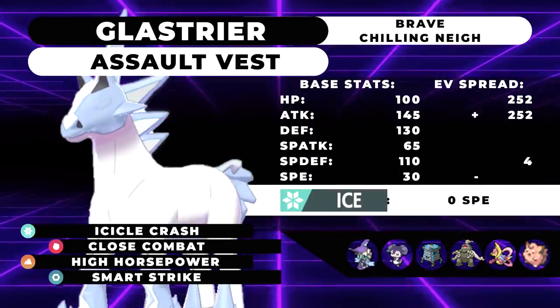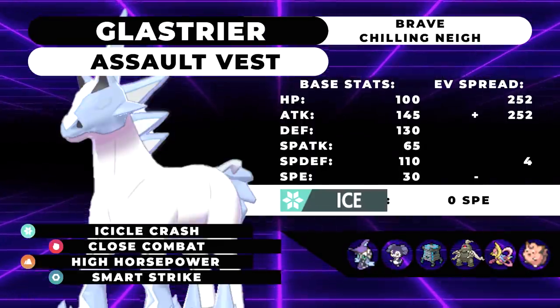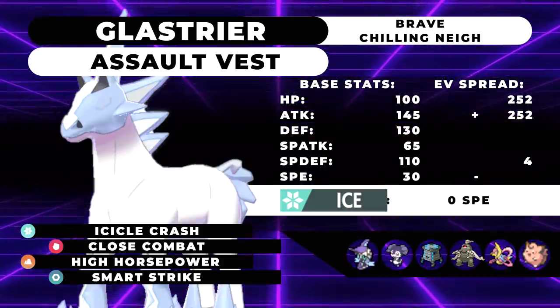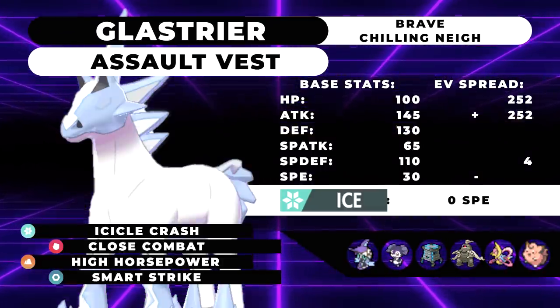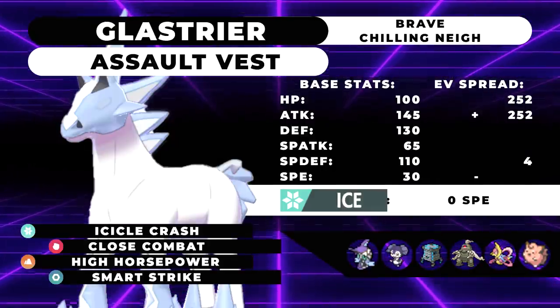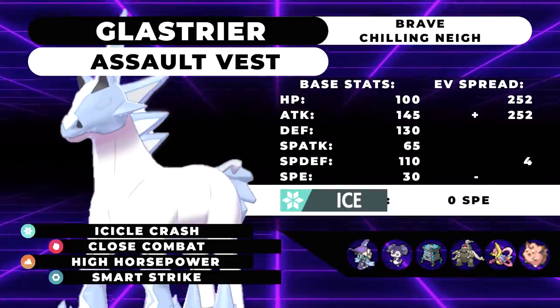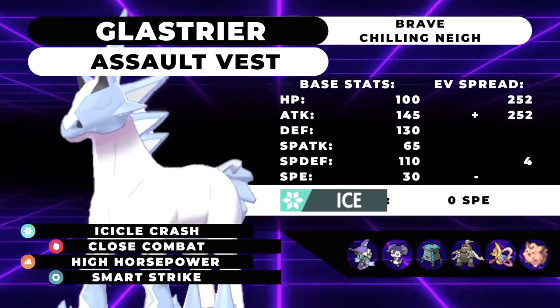Next up, we have the Assault Vest set, and this one's very basic. The only thing is you get a little bit more coverage on this. We're running Assault Vest, max HP, max attack with a Brave Nature, 4 special defense, and 0 speed IVs. The reason we're running the Assault Vest is because this thing is an Ice-type, and there are a lot of special attacking Fire types in the metagame, whether it be Charizard or Heatran. You're going to be able to eat that hit up, especially if you're Dynamaxed.